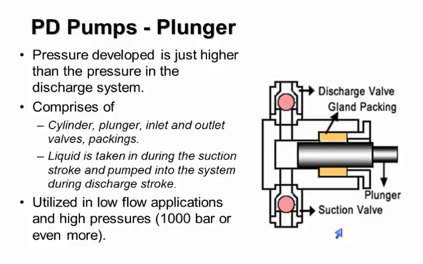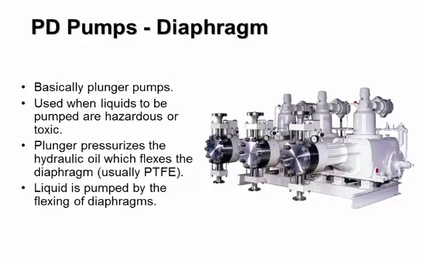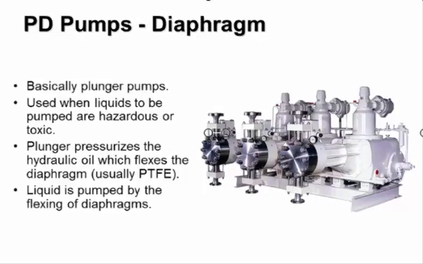That's right, Charles. It will move up, and this valve here, the ball will move down. So effectively, when the plunger moves left to right, in other words, that's the suction stroke, the discharge valve is closed and the suction valve is open, and that allows liquid into the cavity that's made by this plunger moving back. And then when the plunger moves forward, the opposite happens. The suction valve closes and the discharge valve opens. This ball lifts up and allows the liquid to be discharged into the system.